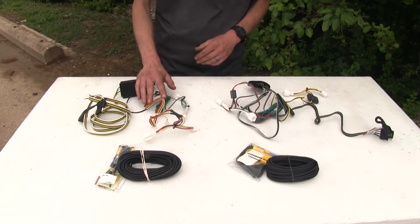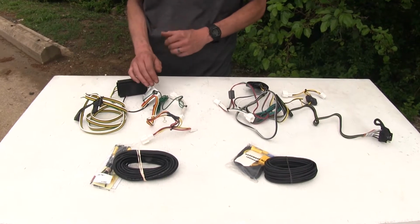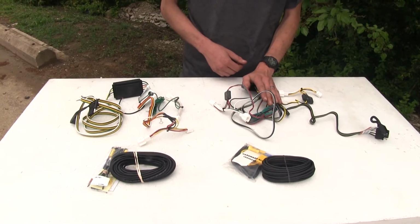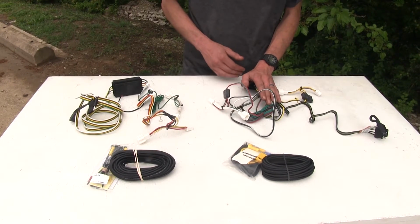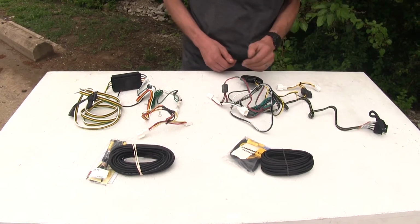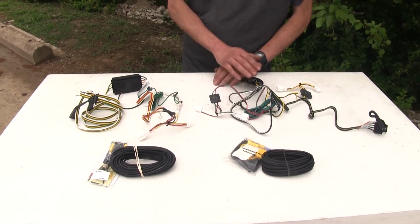Our Curt wiring harness has a total power output of 6 amps for our taillight and running light circuit, and 3 amps for each one of our turn signal and brake light circuits. Whereas on our Tekonsha wiring harness, we have 7.5 amps of power output for our taillight and running light circuit, and a total power output of 5 amps for each one of our turn signals and brake light circuits. So what this means is that our Tekonsha wiring harness has more power output rated for it.